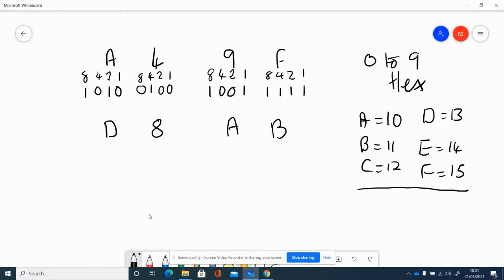I'm moving down to this one. I've got D8, and I'm going to do exactly the same thing, 1 2 4 8. And in this case, we've got 8, so there's an 8 there, and the rest of these are going to be zeros. I'm going to do the same thing on this side, put my numbers down for D. D, if I look up over here on the table I've written, is 13. So I need an 8 and a 4 and a 0 and a 1. 8, 4 and 1 is 13. So my whole number, 1 1 0 1 1 0 0 0.